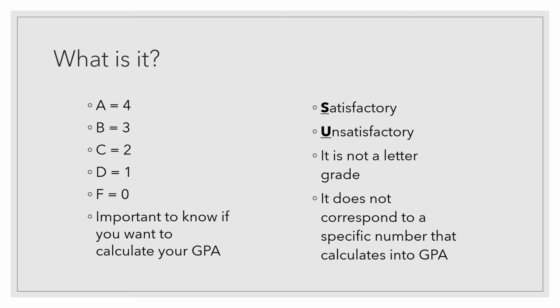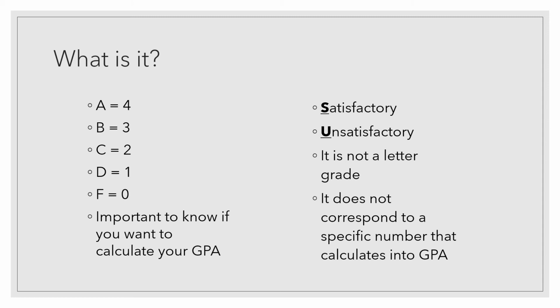So let's say that you're taking calculus, which is math 1411. If you opt in for a satisfactory grade and you do get an S grade on your transcript, that means that the professor approves you passing his class or her class. And in this way, you can continue on with any other math or science classes that you may need to take in the future. On the other hand, the unsatisfactory is completely opposite.